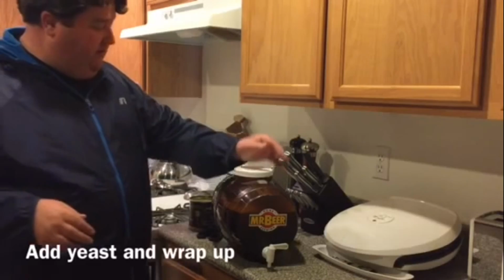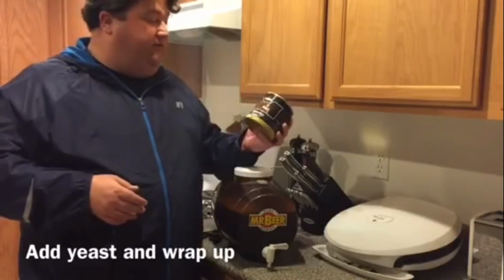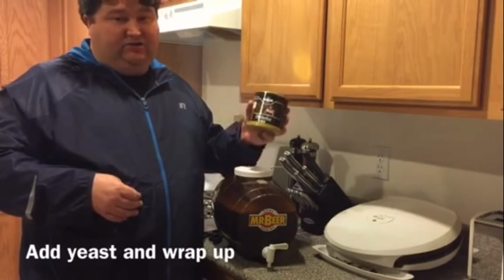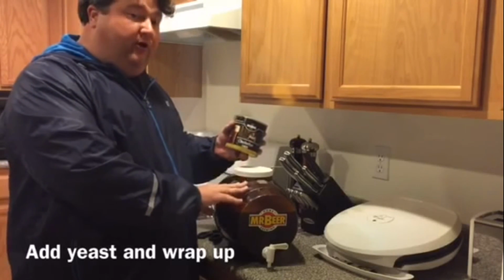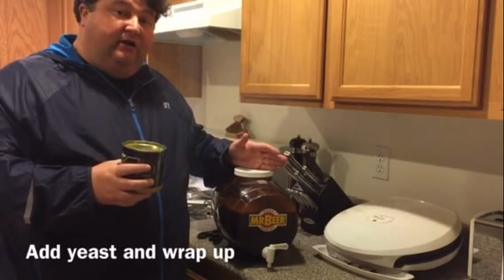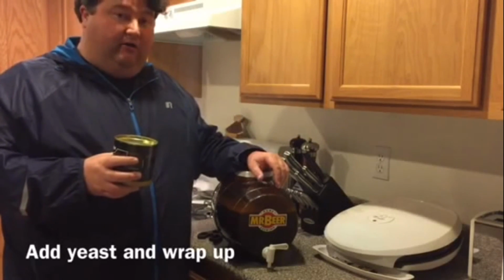So let's review what we did, basically. We took 1 can of Mr. Beer Oktoberfest liquid hopped malt extract, added a little bit of water, and threw in our yeast. And with that, we're going to produce roughly 2 gallons of Oktoberfest beer that comes out to around 3.7% alcohol.